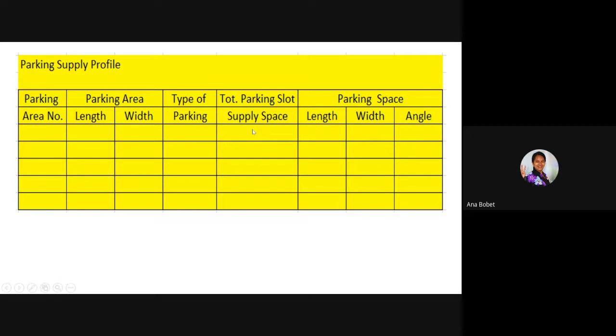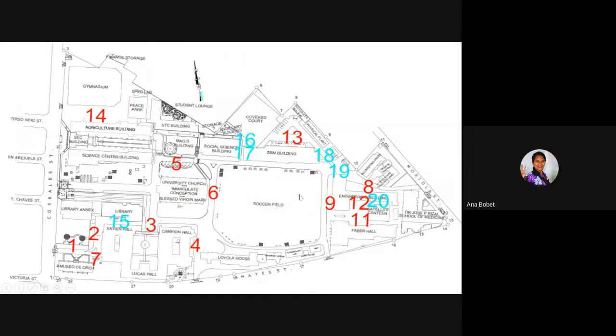Then ang total parking lot and space kay ilang gi-divide, no? Kay ang naman sila length of a car and width of a car. So ang sa length sa car kay ilang gi-divide with respect sa length dinhi so that they can actually assess pila ang supply in terms of space or the bay area. So pila ka base ang mahimo. So that's what they did for those nga nagtrabaho sa 17.